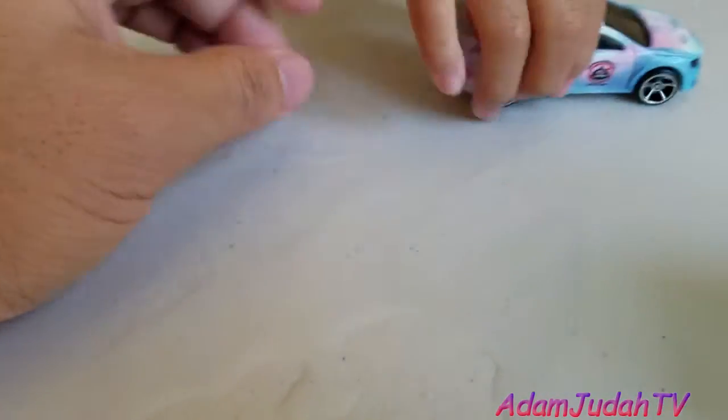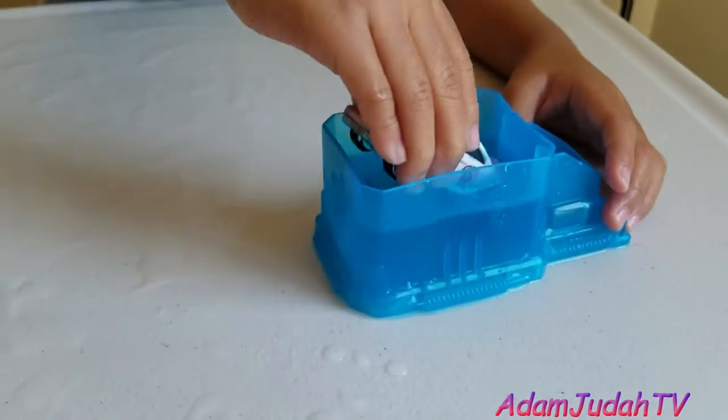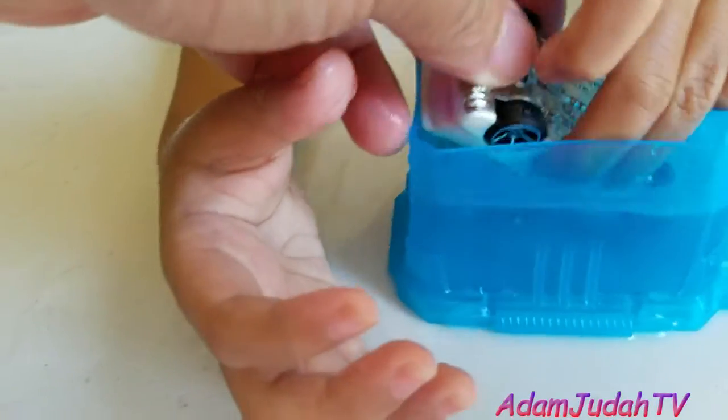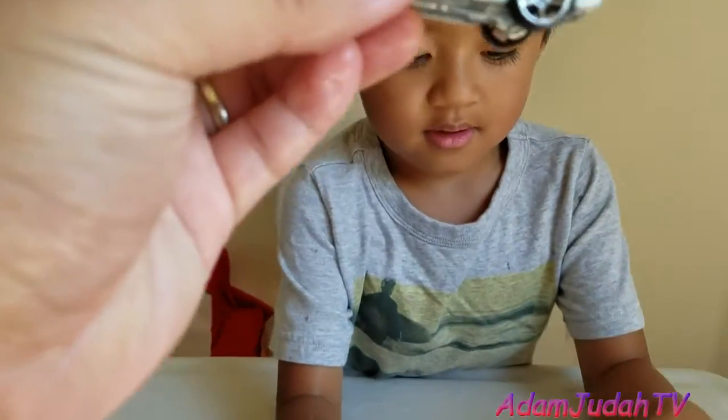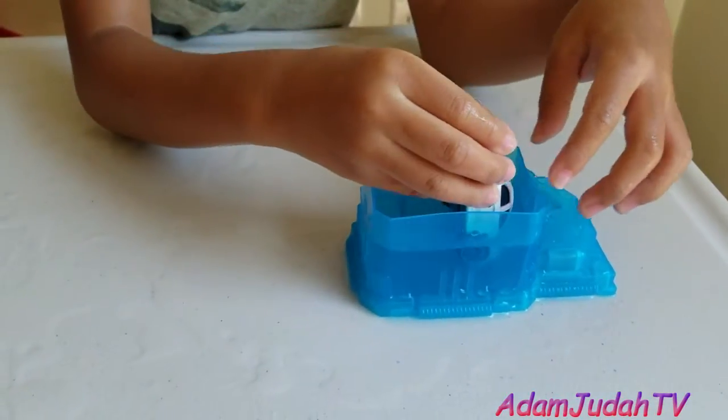This is a cool car. Awesome. Yeah, right, Adam. I'm gonna dip it again in a cold one. So if it's cold water, it's gonna change into a different color, Adam. And if it's warm water, it's gonna turn white. Yeah. Awesome. You like that, Adam?